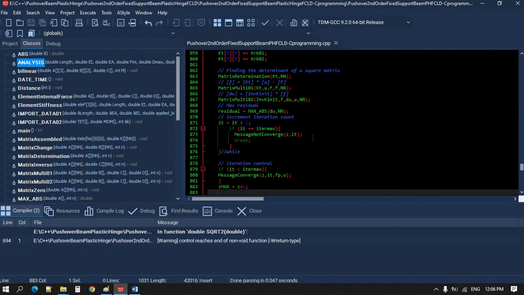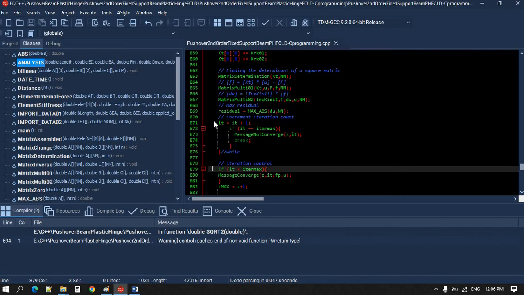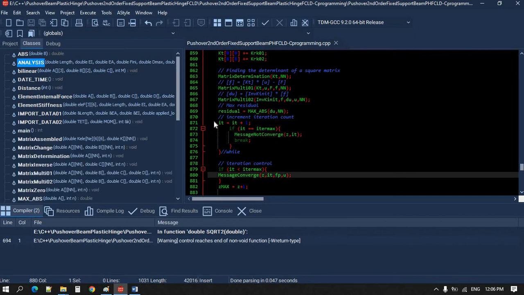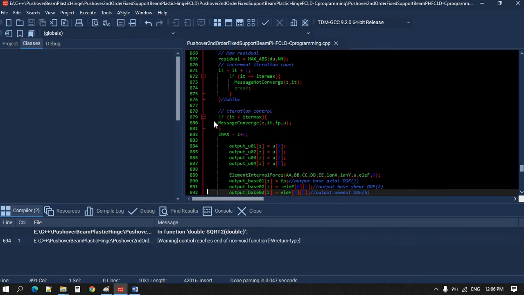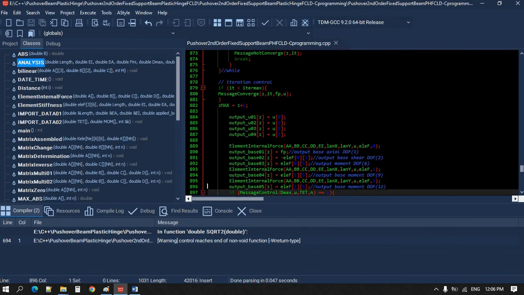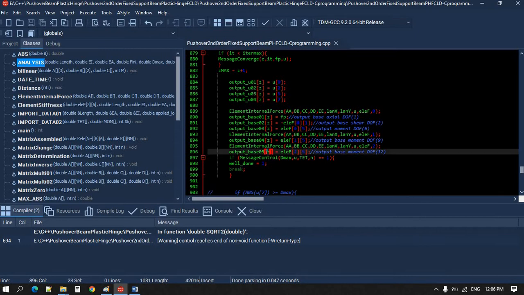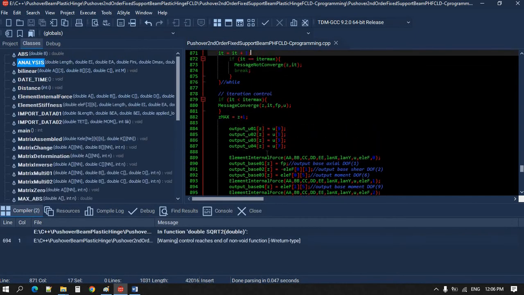Here we're trying to check the analysis, and if it has converged, the next step is started, and in each step element forces are exported, and you see all the controlling is checked here.